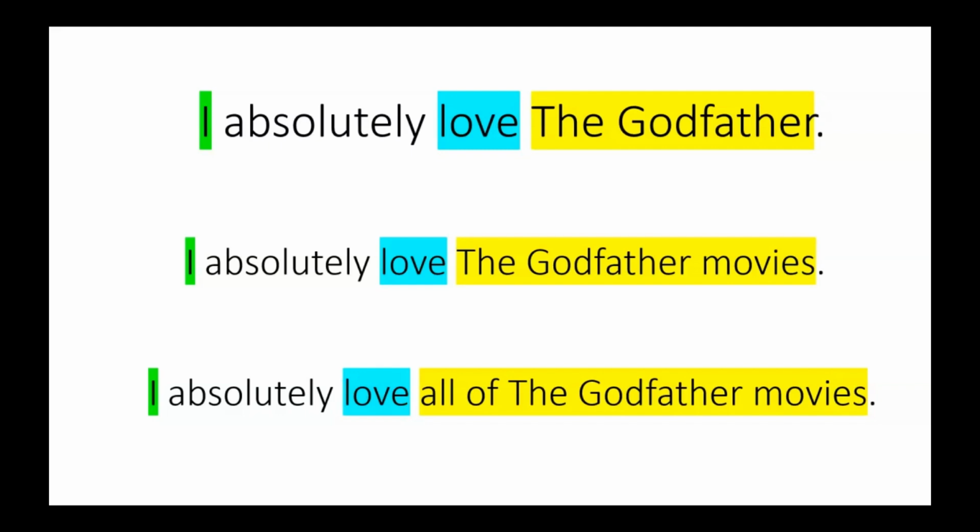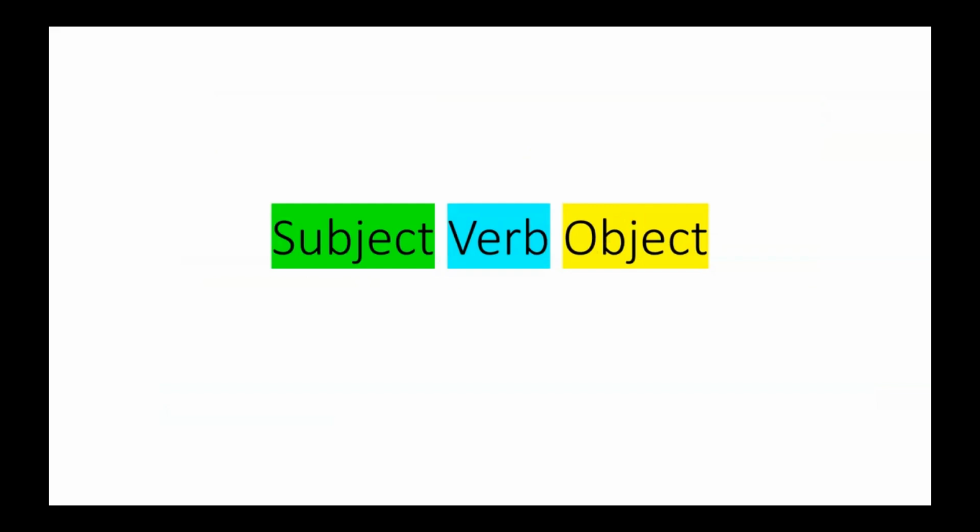So what we see here is that the object can be a singular thing. It could be one movie, it could be a couple of movies, it could be all the movies, but it's still the object. English is actually pretty logical the way it works. It's a subject, verb, object language. Not all languages are like this. For example, in Russian, you can move the words around in any order. It has a different way of making sense of who does what to whom, whereas in English, it's about the order of the words. So, for example, the subject is I, love is the verb, the object is those movies. What do I love? Those movies.